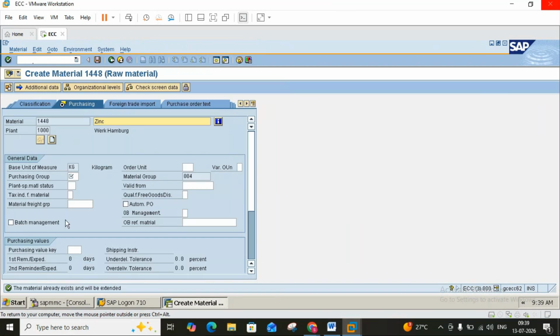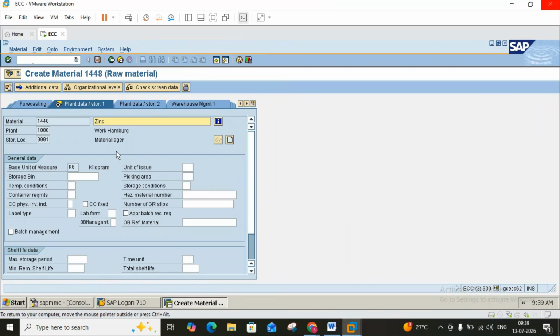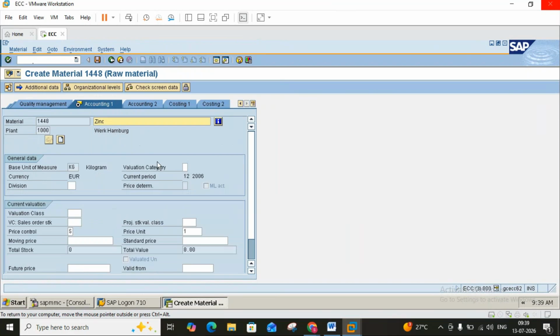I'm extending this because three different scenarios are there, right? RFQ we have maintained for 1000, 2000, 3000, different plants, different vendors. That's why this 1448 should exist for all: Hamburg means Germany, as well as UK as well as New York. That also you need to take care. Valuation class. Save it.